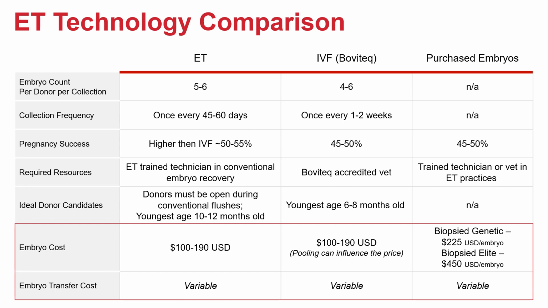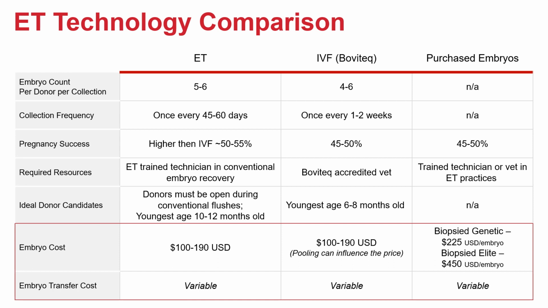Now, understanding the key differentiating elements, such as the economics or the resources required to implement a given embryo technology, is essential to selecting the appropriate strategy for a customer and becoming an effective genetic consultant. The table on this slide summarizes some key characteristics across the three strategy types.